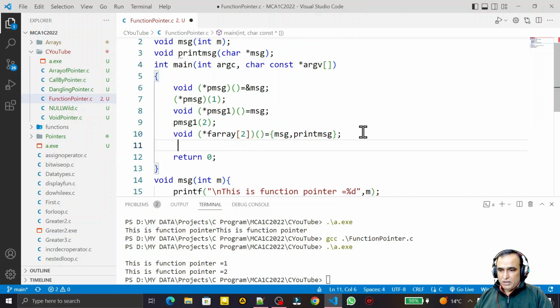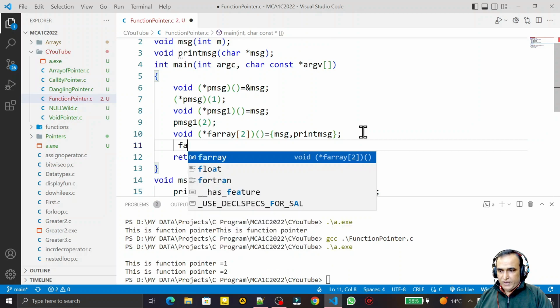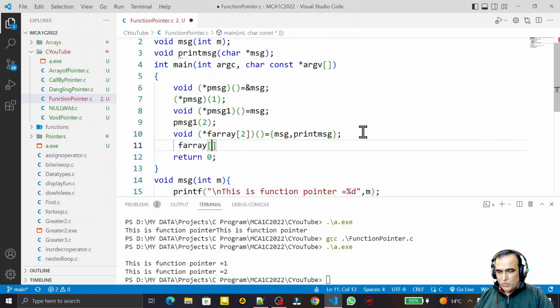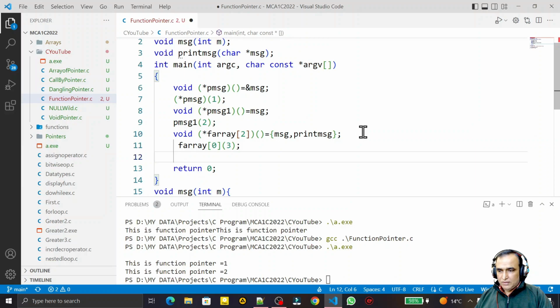Then I call it, I say f array pointing to location 0, and I'm calling it passing the m value. m means 3, I'm passing here. Once again I call f array with one parameter, and this is the function array, like this way.